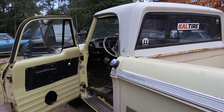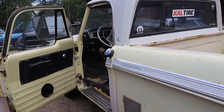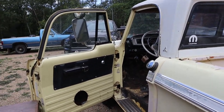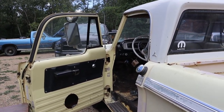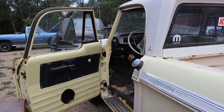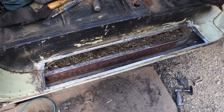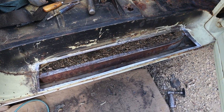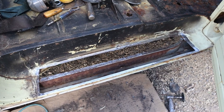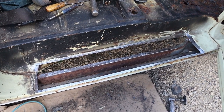So I'll get started on the other side, and then we got to figure out the floor. If we can get the other step at least today. One of those pieces done today, and then the other one tomorrow, that's about as far as we're gonna go. But that means we got four of them in, so that's pretty good. Okay, right on. I'll just move all my stuff. And there we are. Kind of just cleaned up. This side's not even as bad as the other side, which was not bad. So let's just trim up the piece and only put in what we need, and shouldn't be too hard.